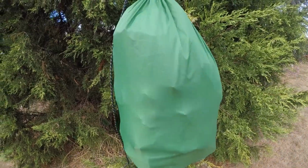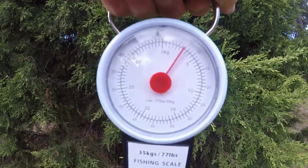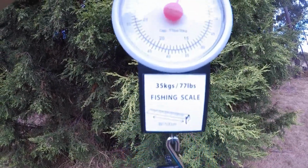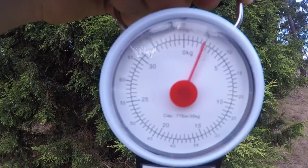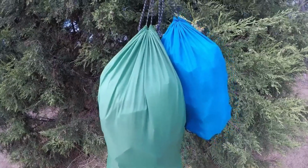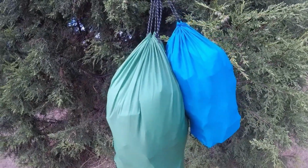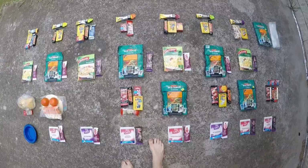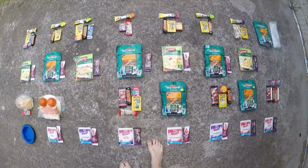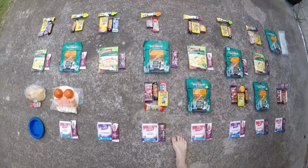My main food pouch, 3 kilos. Snack bag on its own is bang on 2 kilos. So let's go through in a little bit more detail what I'm going to be feeding myself over the next 7-8 days. And this is what 7.5 days of food on the Overland looks like for me. We'll just go through day by day, in a bit more detail.